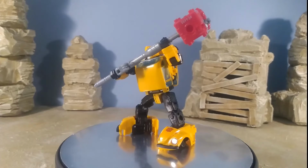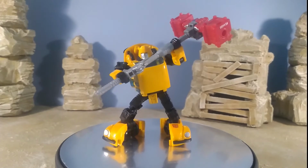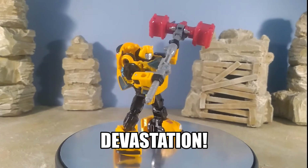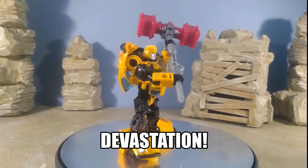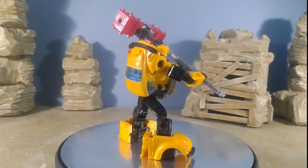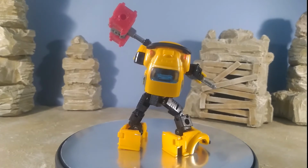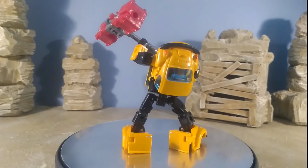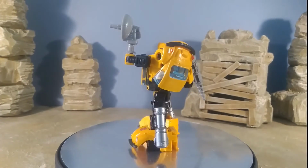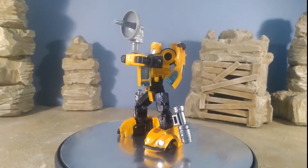But also, just like Cliffjumper, it looks really cool just carrying a giant oversized weapon. In this case, just like Cliff, the giant 2-handed hammer made from the little gun accessory that comes with Soundwave, which I think is meant to go on Megatron's back to complete his look. And is it Smack Down or Slam Down? The battle mace that turns into a hammer. Just put them 2 together and have him hold it like a giant hammer. This looks good. And of course, being a Siege figure, he has plenty of weapon ports.